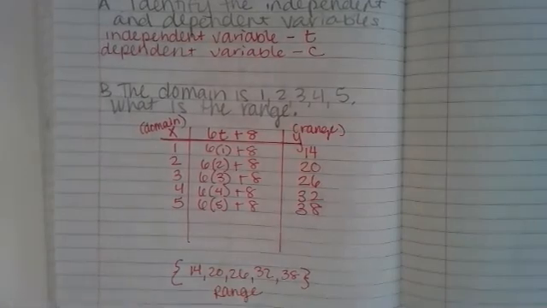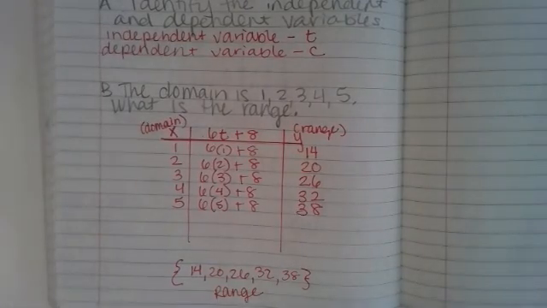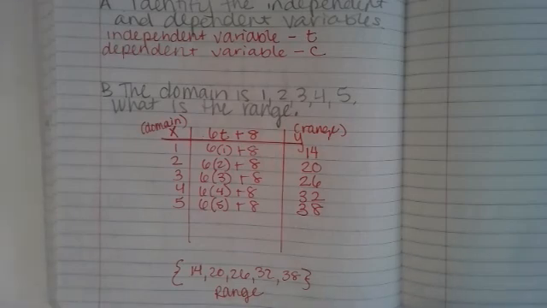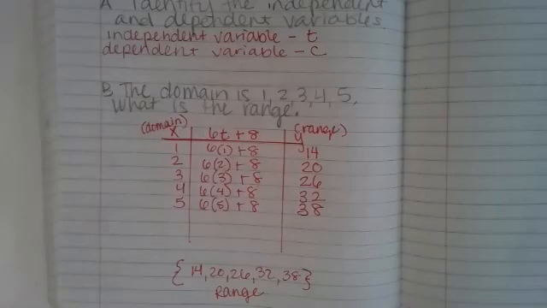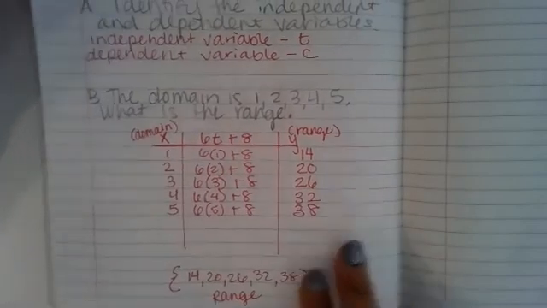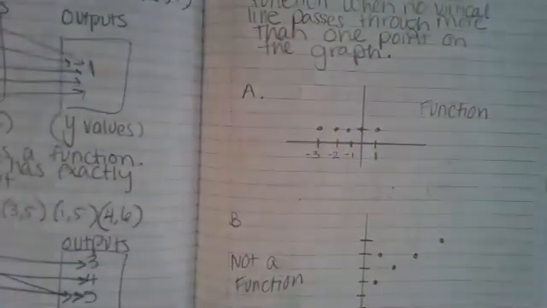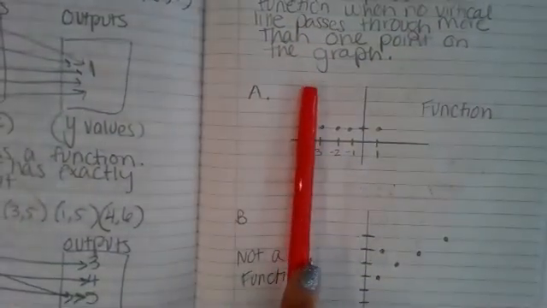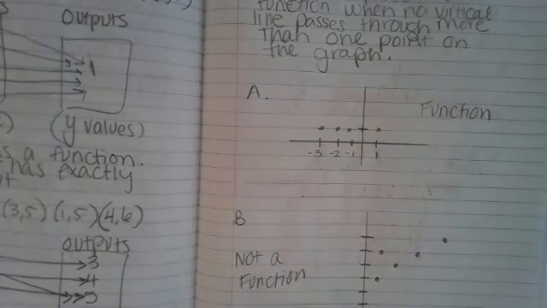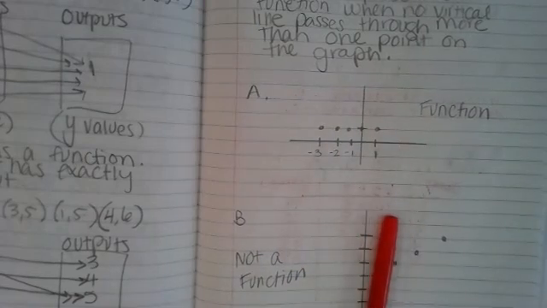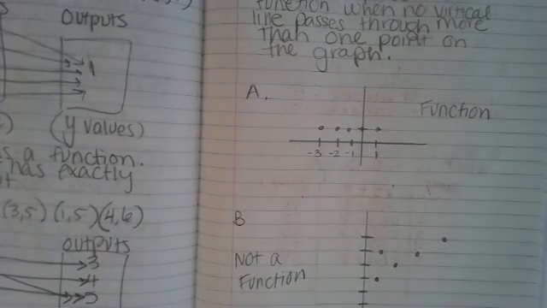Okay. You guys have done this before. This should feel very review-like. So possibly the only new thing really is the idea of, is it a function? Is it not a function? And how do we tell? We're using that vertical line test to determine how many points does the vertical line touch when crossing the graph. So again, on A, it's only touching one at a time. On B, it touches 2 here, so it's not a function.